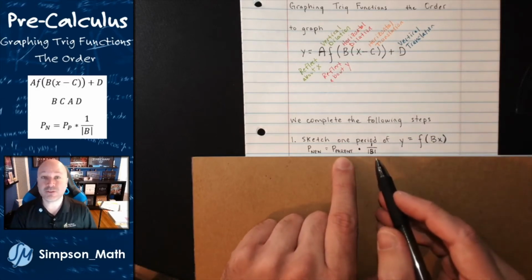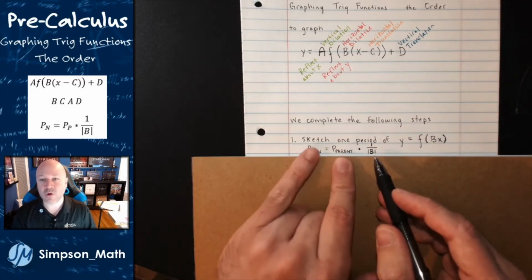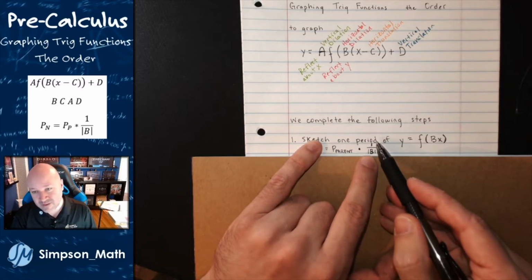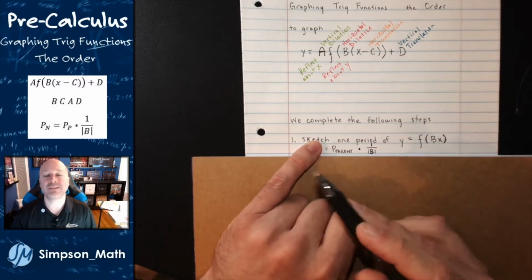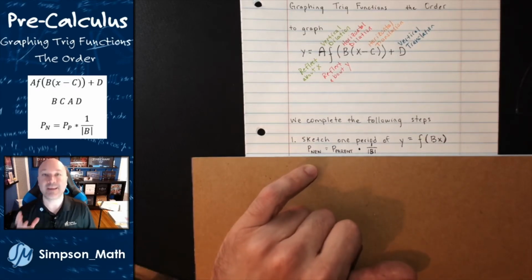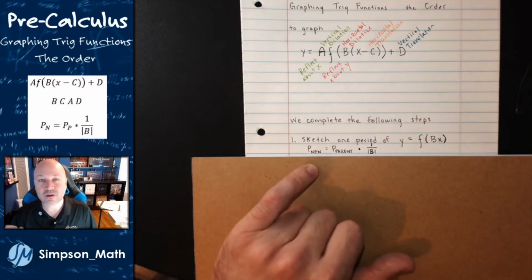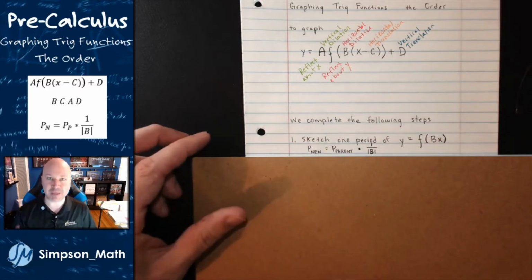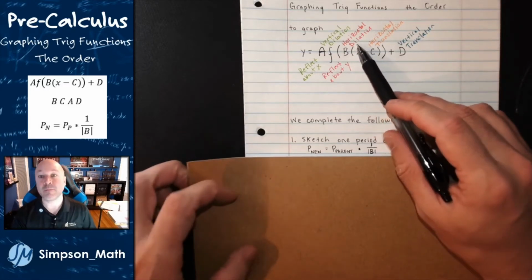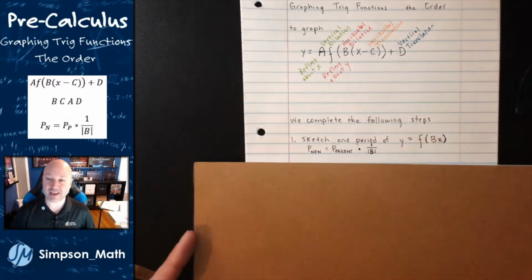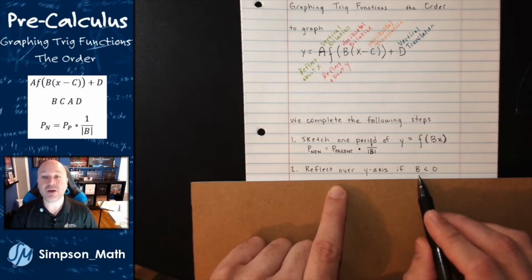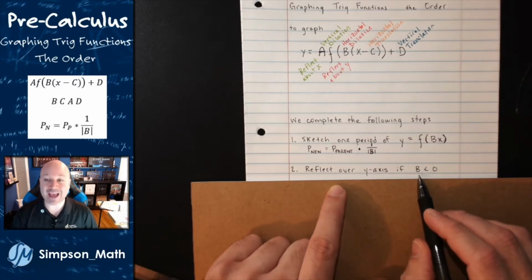So if b was 2 and you were dealing with a cosine, well, the cosine normally has a period of 2 pi, but if b is 2, you're dividing by that 2. That's going to reduce its period down to 1 pi. So figure out that new period, take care of that, and draw your function over the new period. Take care of b first. Take care of that horizontal dilation. Now, if b is negative, we'll take care of that as well. So b still, if b is a negative, go ahead and reflect that function about the y-axis.